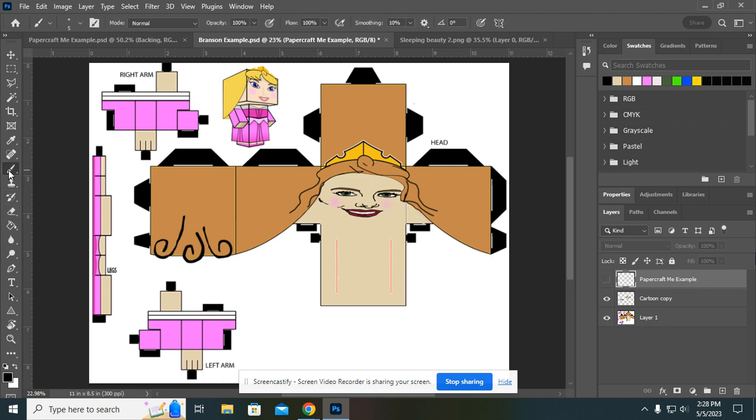So you're just going to take your brush tool, and since I already have a skin tone picked out, I would just go ahead and grab that color, take my brush tool, make sure that I'm on the correct layer, and I can adjust the brush size. And I would just go in and paint out all of the bottom of the jaw and just make sure that it sort of lines up with these outside edges. On some areas, you can go in and add in some more of the hairline detail, or if you need to address anything that's just not quite lining up exactly the way you want it.